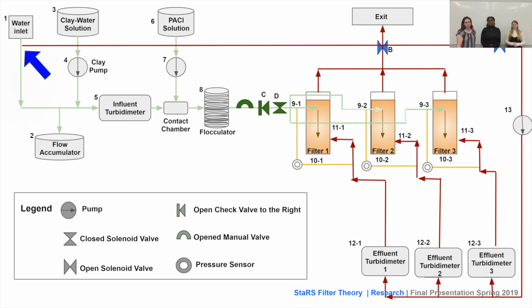Then in order to make sure that water only enters that line during backwash, we added a solenoid valve there. And then we added a second new solenoid valve at the side of the filters, or between the inlet and the filters, to make sure that water through backwash is only going through the 3 filters and up through the exit and is not entering the flocculator or the contact chamber.